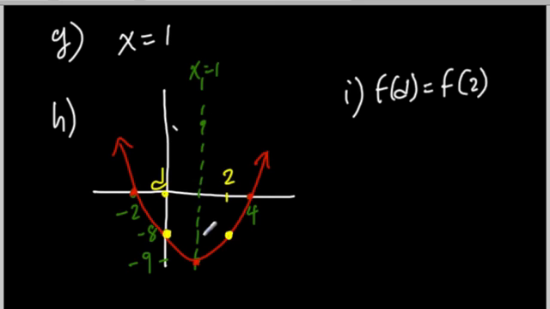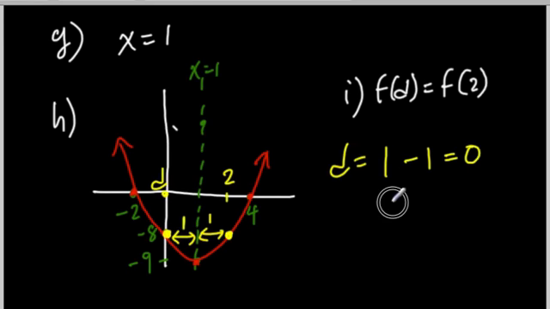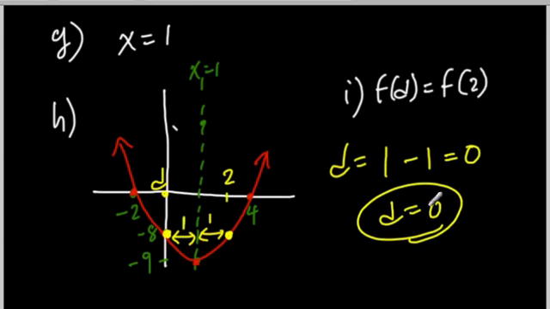So the way to do that is we have to use the axis of symmetry. So what is the distance between 2 and the axis of symmetry? Well, if the axis of symmetry is 1, and this point is 2, we're at a distance of 1. So the corresponding symmetrical point must also be 1 away from the axis of symmetry, but to the left of it. So in order to find it, we get the axis of symmetry, which is 1, and then we subtract 1 because we're going to the left. We've got to find d. So we subtract 1, so it's equal to 0. So d is equal to 0. And that's how we find the symmetrical point on the other side.